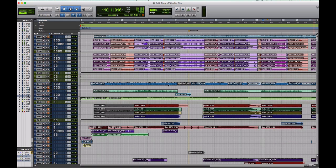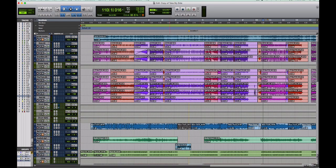So a lot of that was done by tracking. I tend to mix mainly off the shell tracks, and then blend in some of the overheads and the room mic for stereo width, with the overheads almost more like spot mics for the cymbals. So yeah, if we solo my drum tracks here, which I've got grouped.